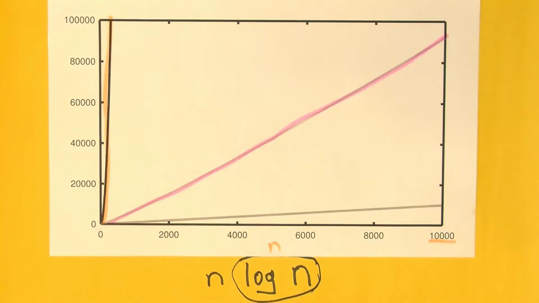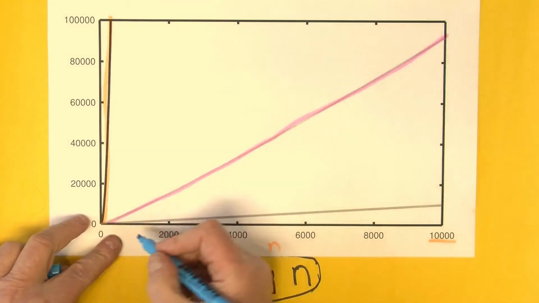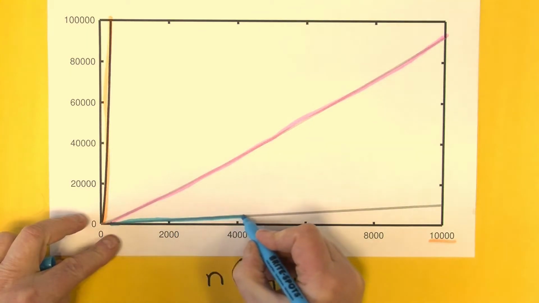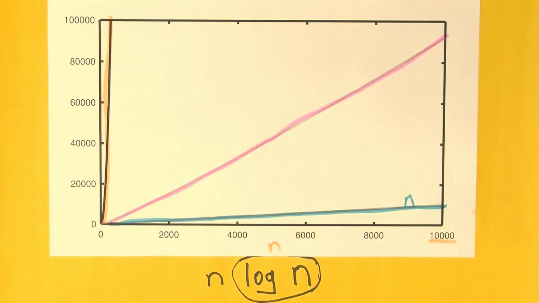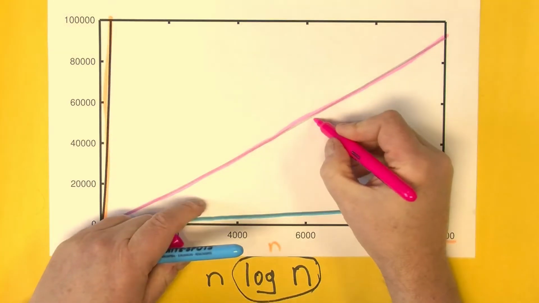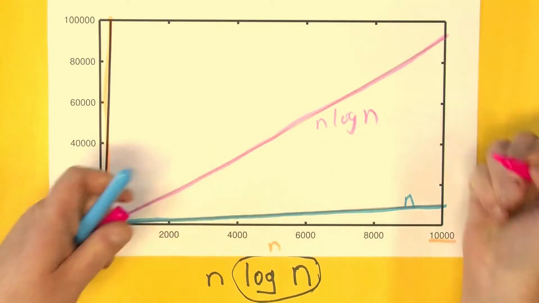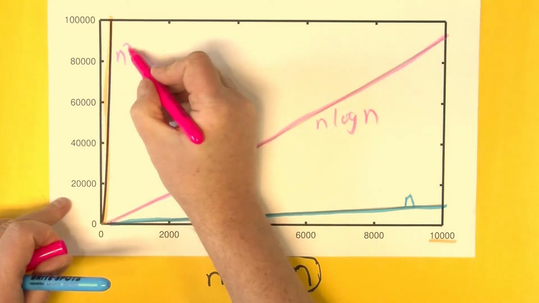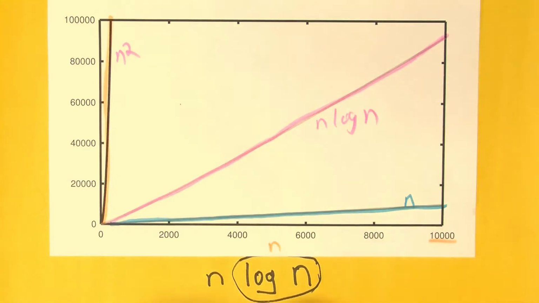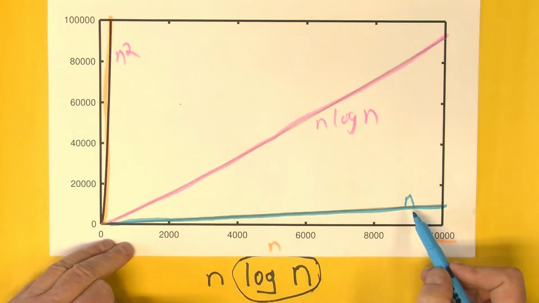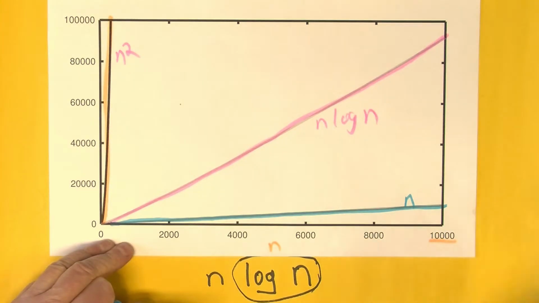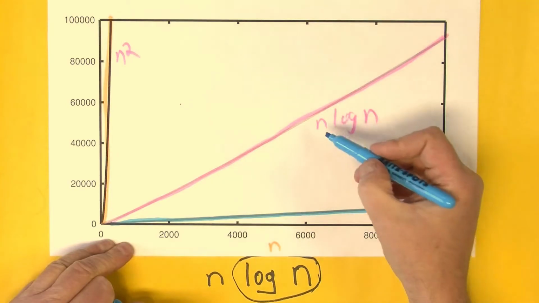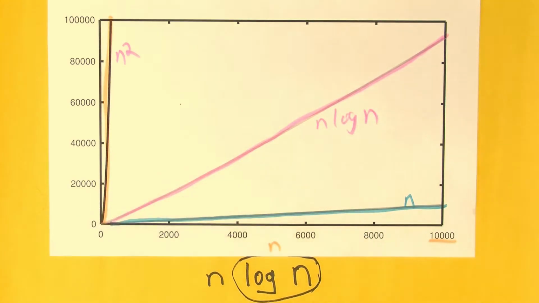I also drew one more line, and this line over here is simply n. So that's n, and this is n log n. And this is n squared. Well, n would be ideal because it would just mean for every point we do one more calculation. Well, that would be too good to be true. But even at that, n log n is still pretty good. And of course, n squared is crazy.